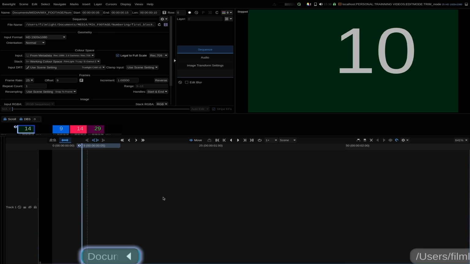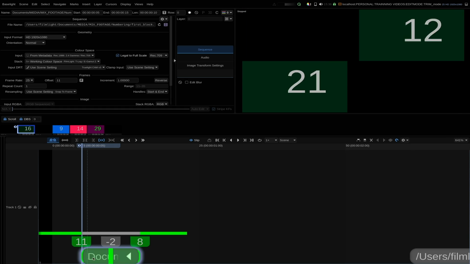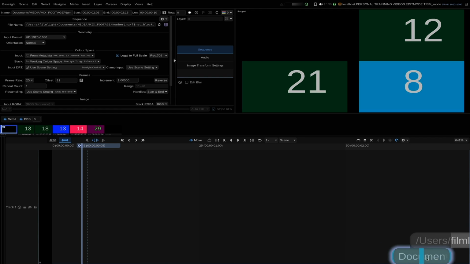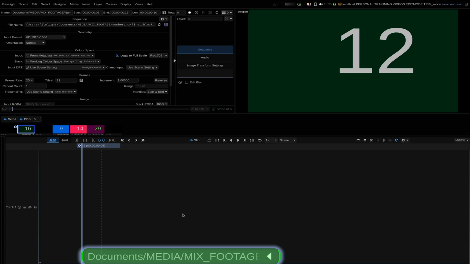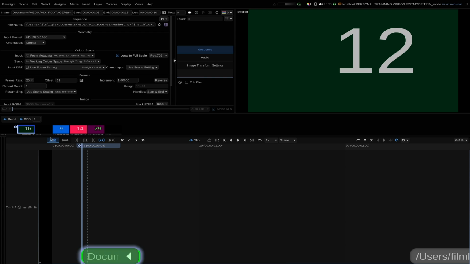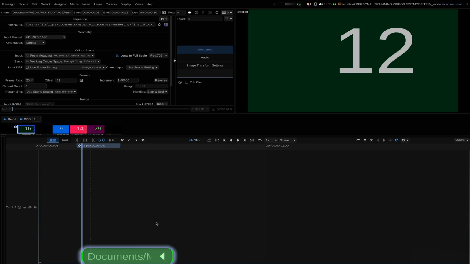Let's select and slip over the first shot and let's see how it interacts. And with move, it moves the shot without overlapping any shots. Let's talk about trim. Trim allows you to drag and trim the head and tail of a shot in ripple mode. Basically, it adds frames, better called handles, or reduces the amount of the handles of a specific shot or group of shots.